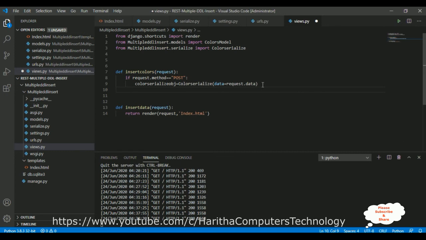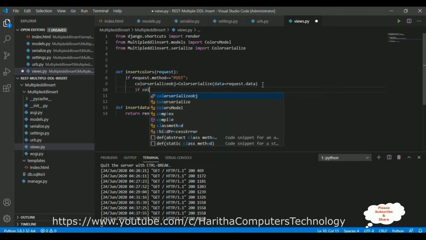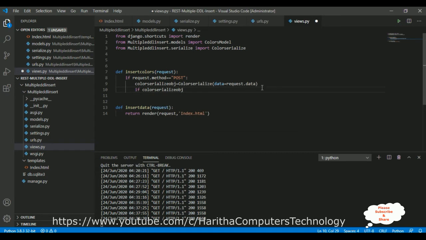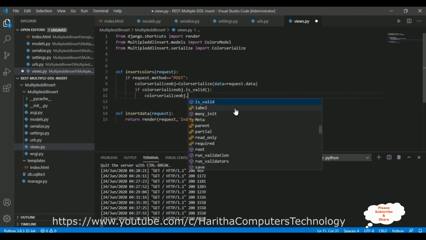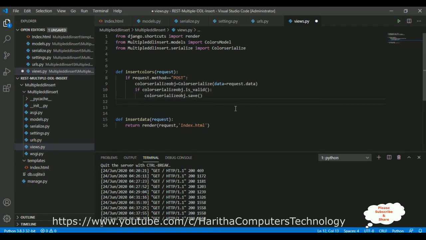So once we got the data, and before saving that, we need to validate that data. If the color serialize object dot is_valid method colon, then let's save this file, save method. After saving the records, I want to return response.